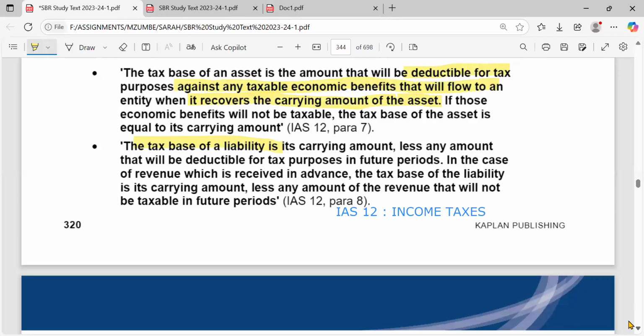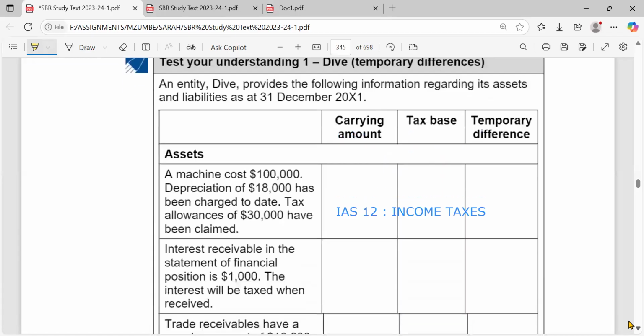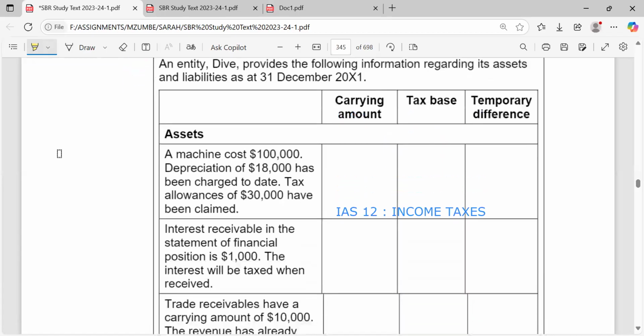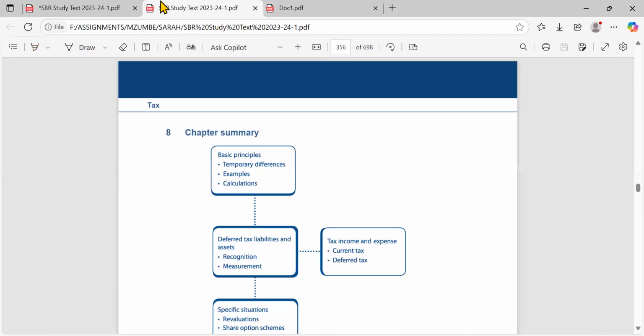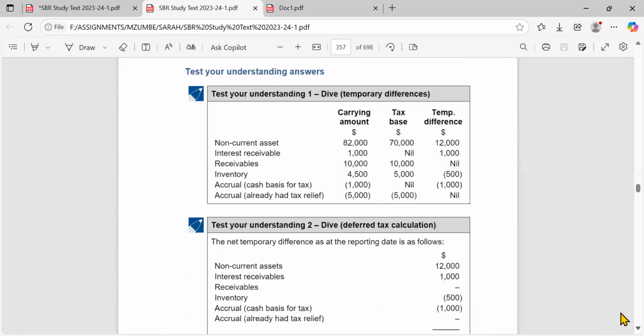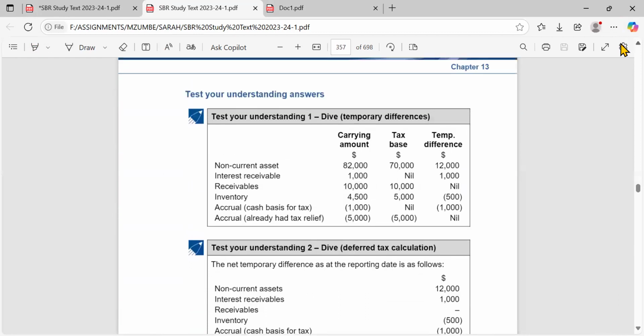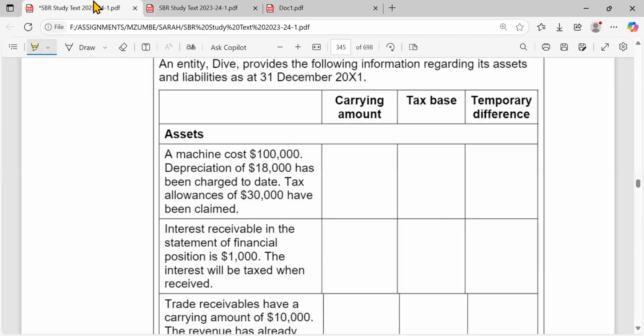Okay, now it's fine. Let's go on and solve. Let's look at it practically now. Let's leave those alone and go on a practical basis. Let us delete this one. Now I think we are at the point of going on. This is Test Understanding number one. I hope you can see this one. Yes, it's here. Okay, now let's start here.